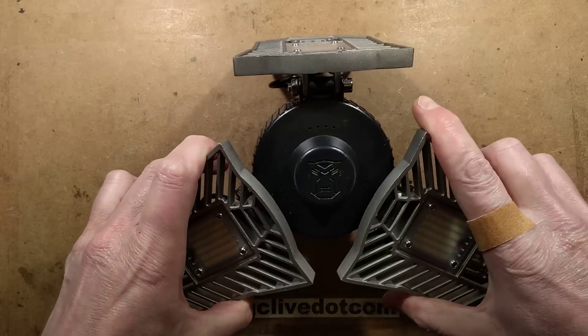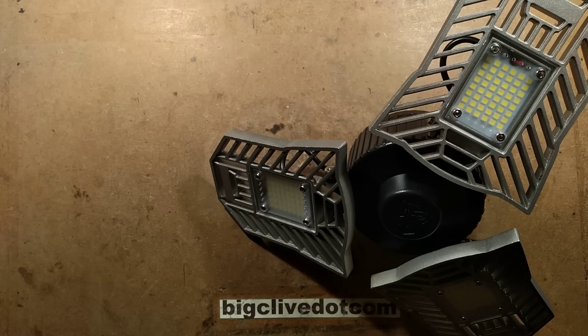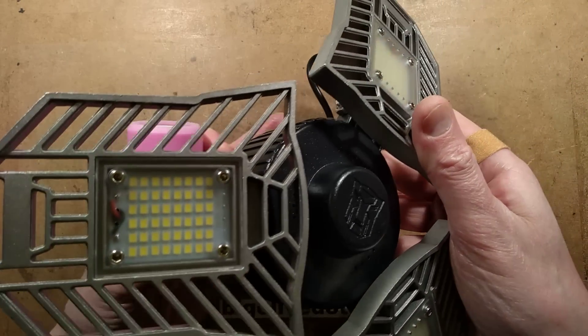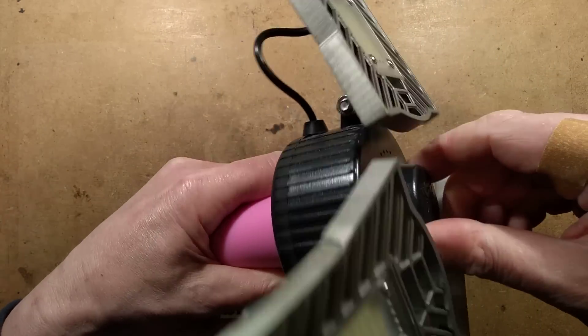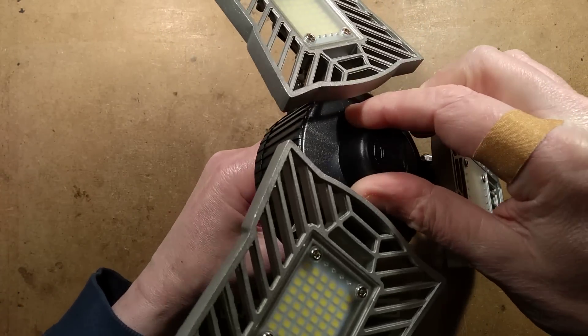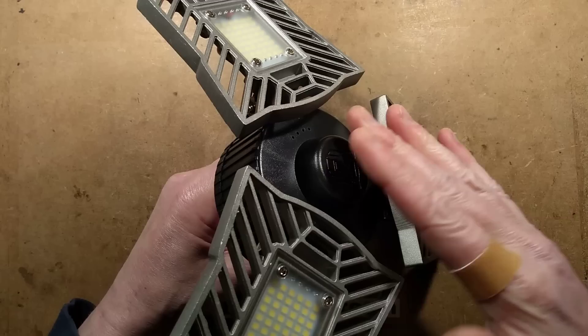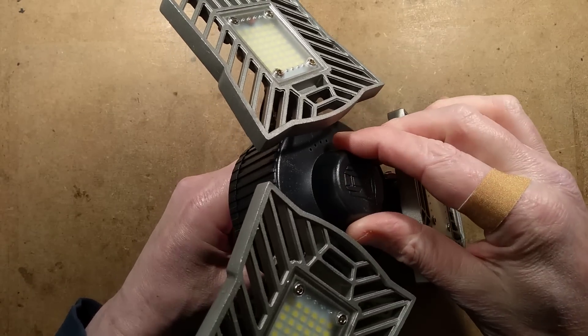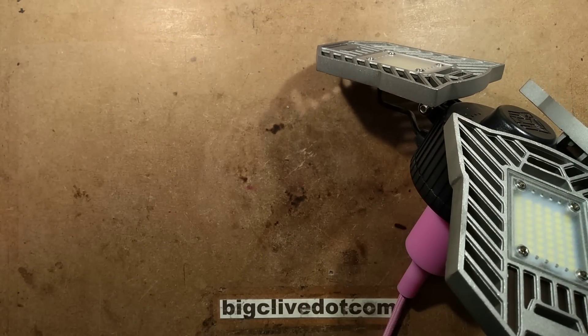So let's plug it in and test this. I'm going to fold these out a little bit and get a lamp holder. Notable things: it has this little round bit sticking down, which really does help with spinning it into lamp holders. It's also available with a radar module to actually detect movement — I'm guessing that probably sits down into the base. So I'm going to bring in the hoppy and we'll see what flickers and what doesn't.